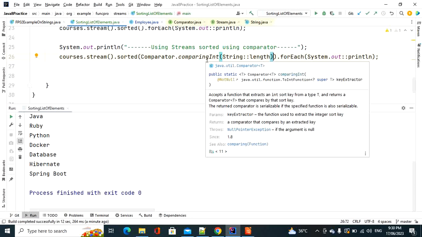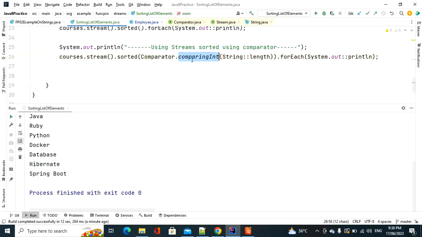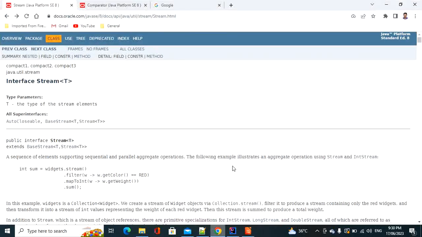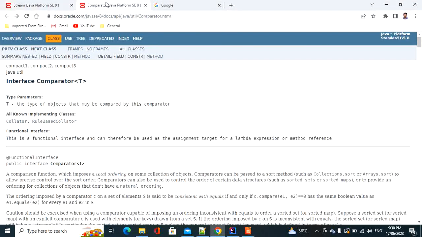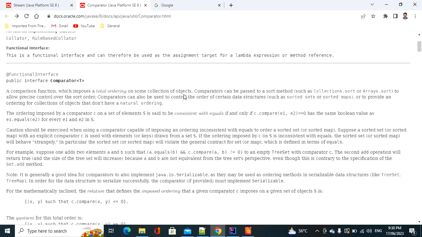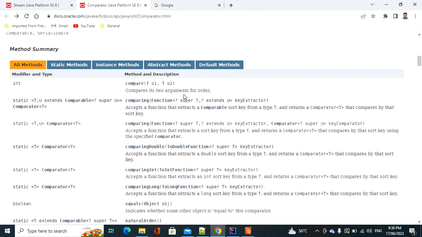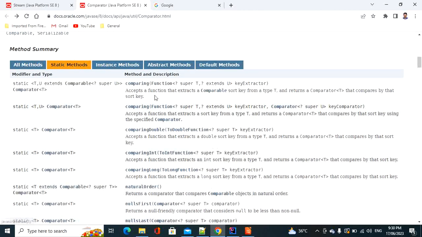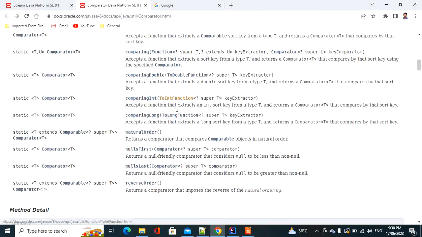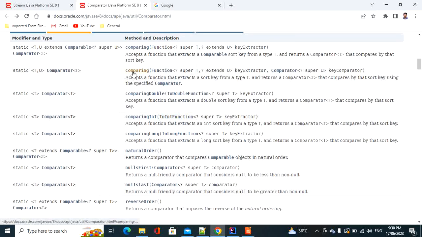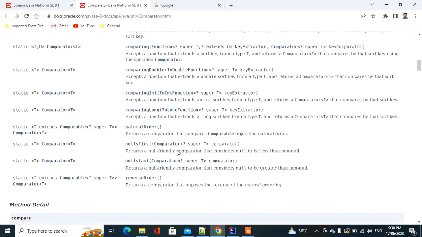So what is this Comparator.comparingInt, right? Now I will show you. In the Comparator, they just introduced a few static methods. These are all static methods. In the static methods, we have a generic comparing method, and comparingInt, comparingLong, comparingDouble.